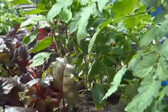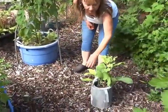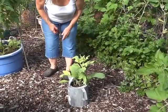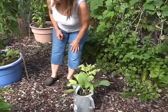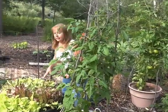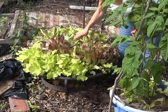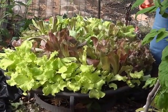For a companion plant, I use basil, and I also use borage. And I have the borage planted in an old sprinkling can, and I can move it around. I have a few more borage planted over where the calendula and cucumbers are, too. It's just ready to flower. Our old fire pit, I decided to plant lettuce in, and it's doing quite well. It's more than enough for me to eat and share, because I have some up in my west garden, too.